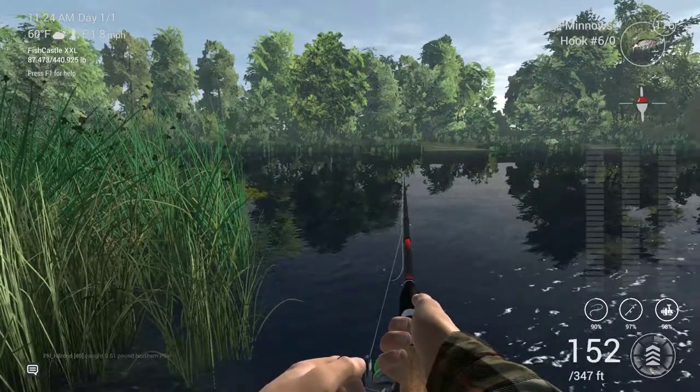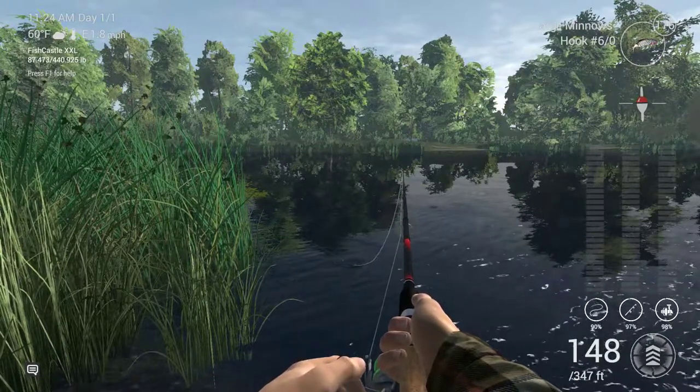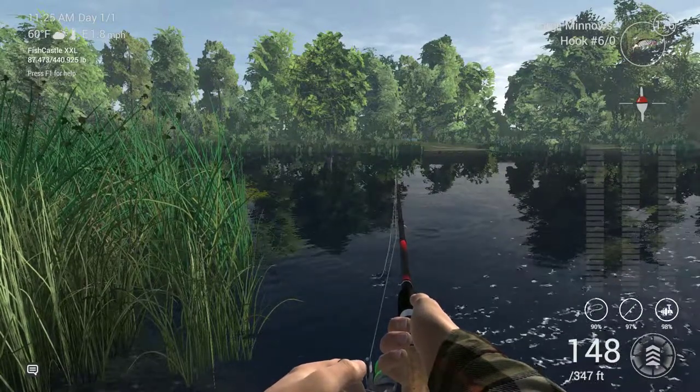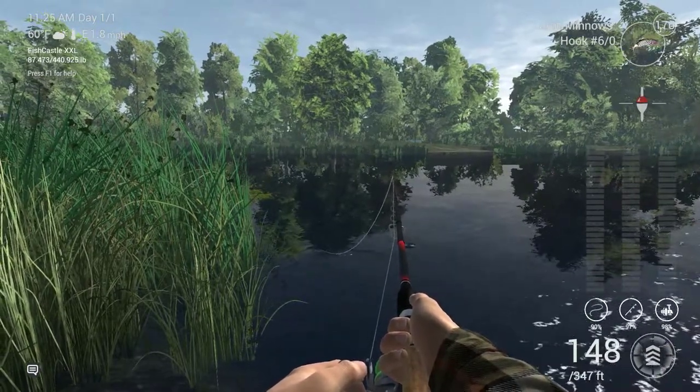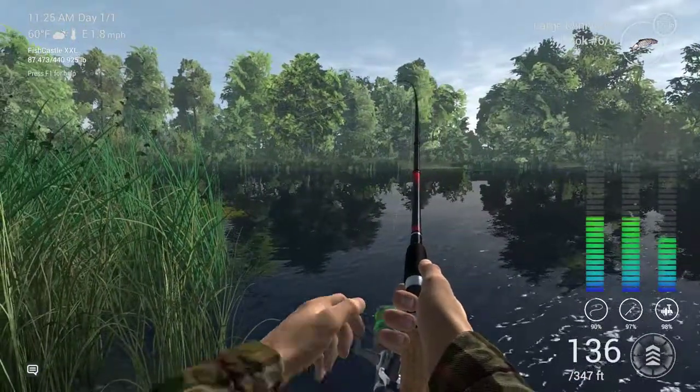Oh, we have a ding. We have a ding. Just tighten the line a little bit. You can't see what's going on, remember, so you've got to watch on the right-hand side of the screen. And there we go. Fish on, guys.